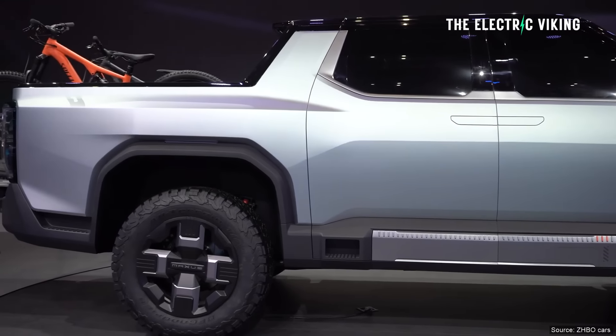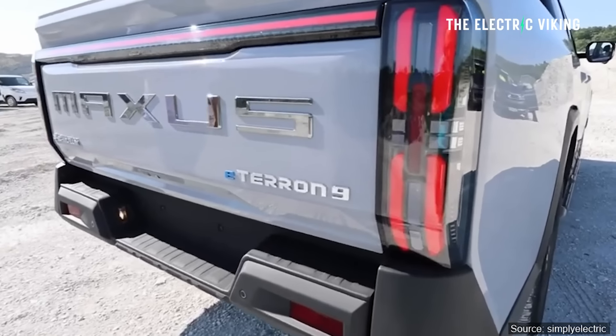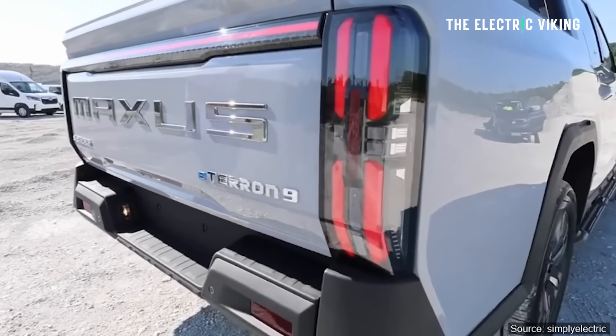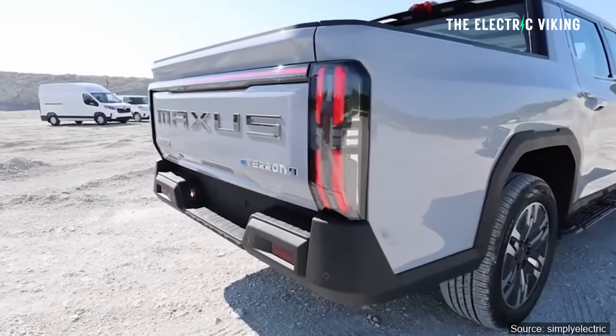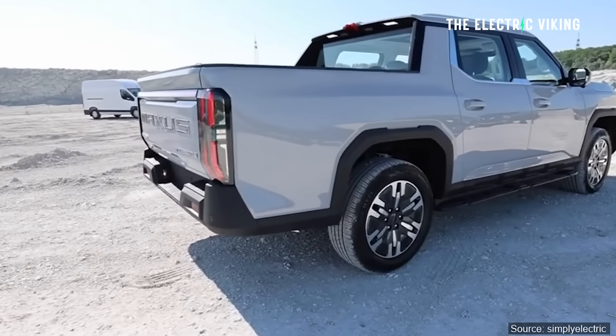Personally I think 350 kilowatt — that's more than a Hemi V8, that's 500 horsepower — is all you're going to need. That's going to deliver around 700 to 800 newton-meters of torque, and the towing will be phenomenal. Of course, if you tow big things, it doesn't matter what vehicle you're in — you're still going to lose a lot of juice. There are going to be a range of different battery pack sizes — I believe three different sizes — I just don't know the exact figures yet.